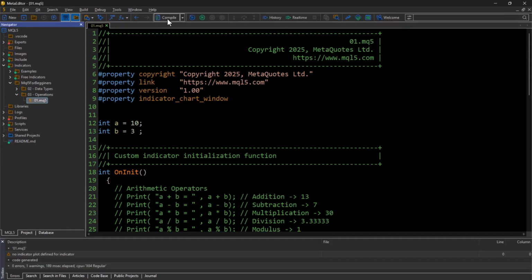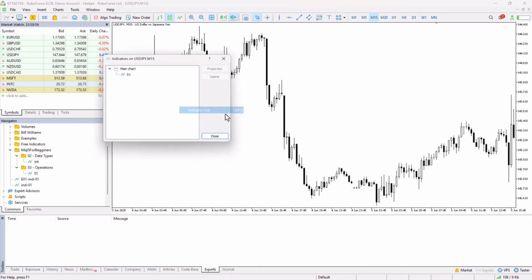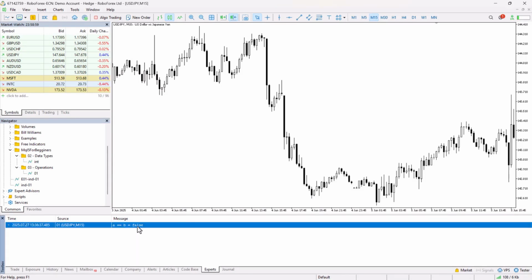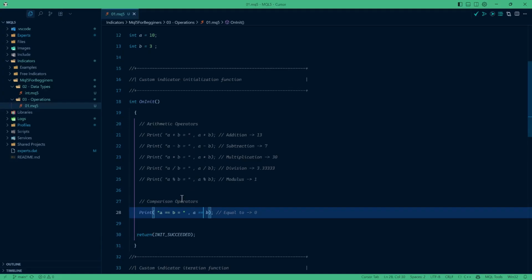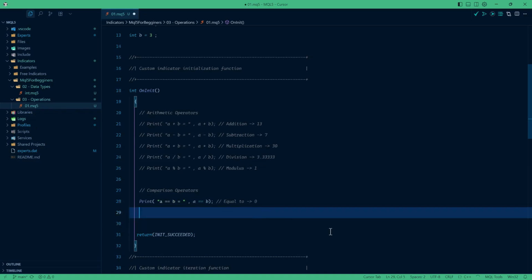We open our MetaEditor, compile it, and then go to our MetaTrader. We remove our indicator. I'll add the indicator to the chart again. And as you can see, our output is false, meaning it has given us false. This expression, where A double equals B, is what we've written here. As you can see, this is our own output, and this is essentially the expression we're looking for here, which gives us a true or false output as the result of the equal to comparison operator. As you can clearly see, it is indeed made up of two distinct equal signs.